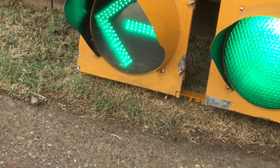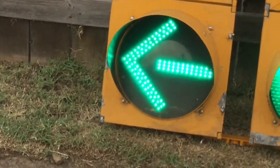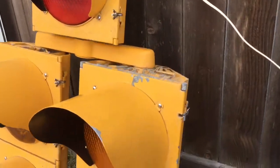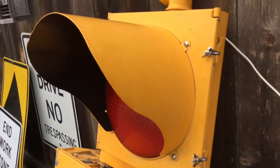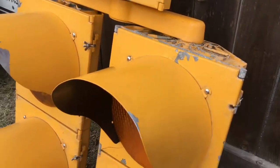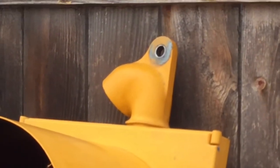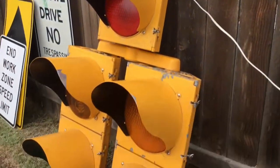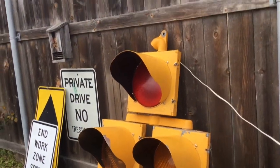This module here has a few LEDs going out, and I think it just adds character to the signal. As you can see, there's a bunch of powder coat chipping off — it's pretty dirty. One thing you did have to watch out for at Love's is that there was a wasp nest inside the housing, and that was a little tricky trying to get out. There were wasps there, but other than that, there's not much to worry about.